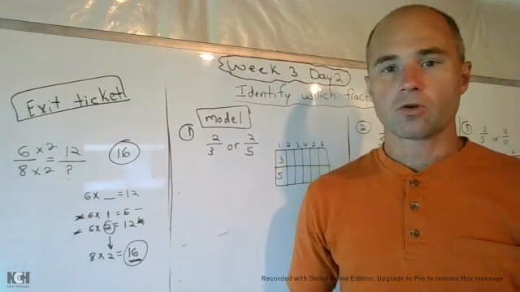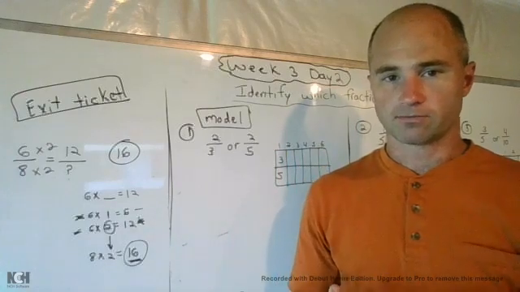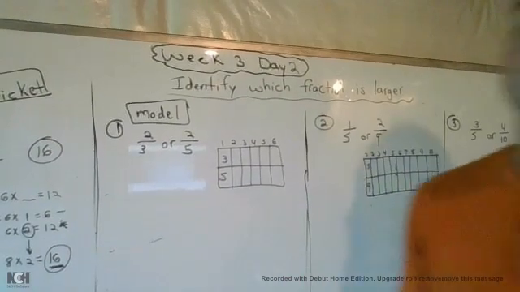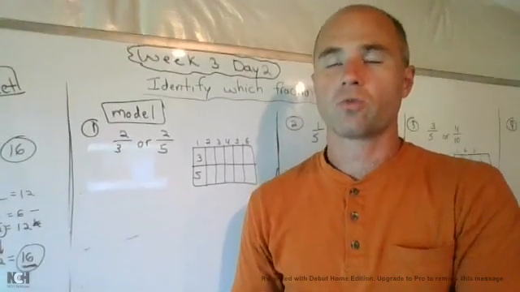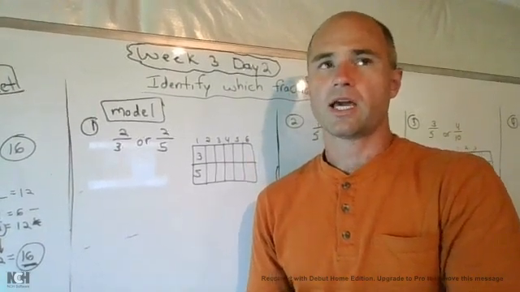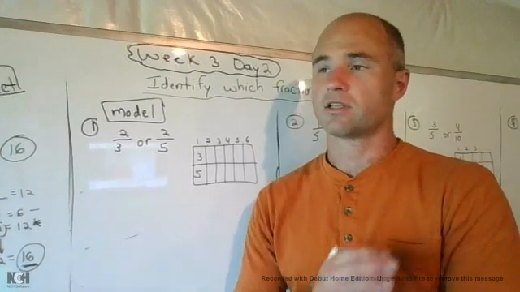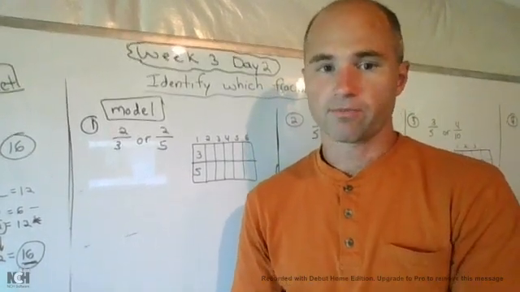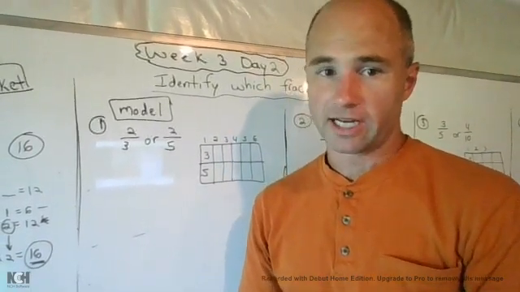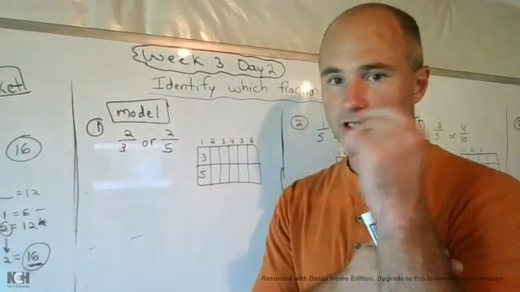So today we're going to move to identifying which fraction between two fractions is larger. There's a few different ways of doing that. But I'm going to show you one called the common denominator, which you should be familiar with, that is probably most successful. Has like 100% rating on it. The one strategy not so successful is drawing it out, which is the most common one students try to go to first.